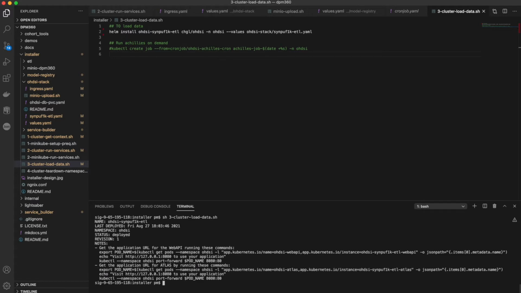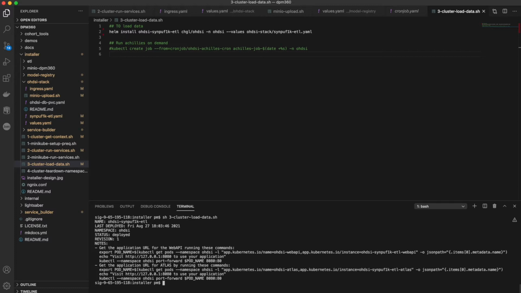Yeah, you see it's deployed. So the Helm chart is deployed. Now you'll have the ETL started. It will take some time for the entire ETL process to complete. So in this section, we have gone through installing all the different components. We have just started on loading ETL, doing the ETL part, and soon we'll be able to see that data is loaded.